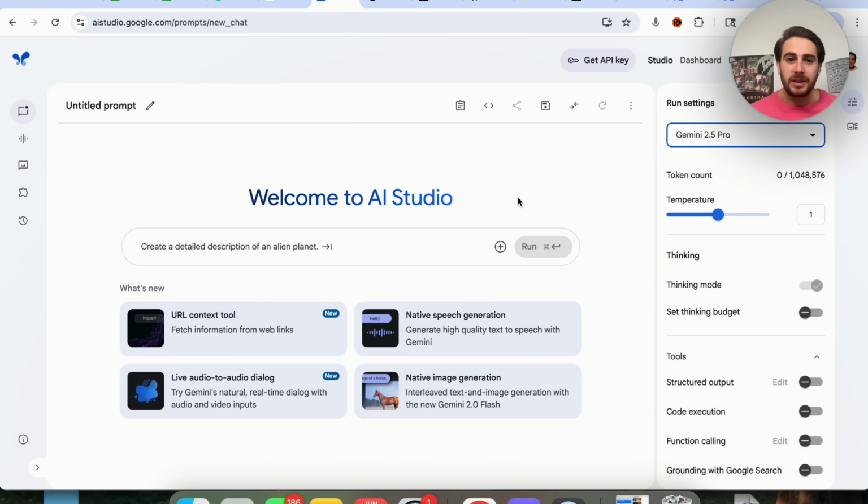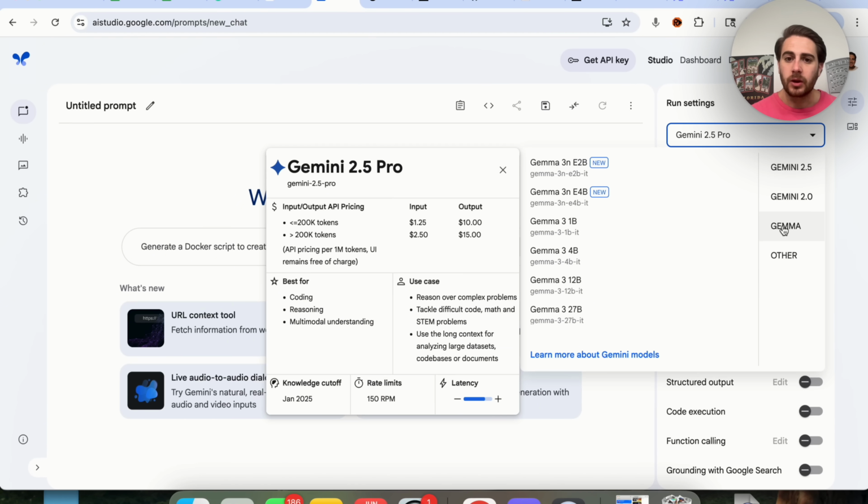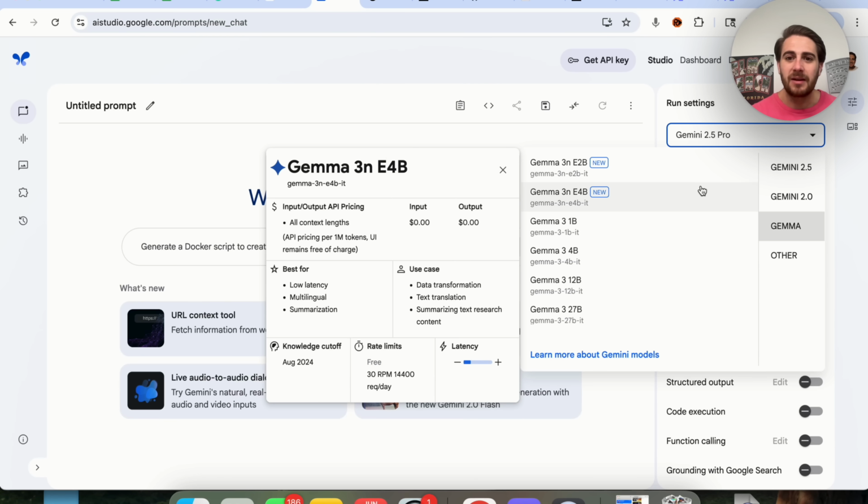Now, that last and final update that I have for you, again, if you're in AI Studio right here and we come over to the models that Google currently has available, you're going to notice if you come under Gemma, they have two brand new models. First one is going to be Gemma 3N E2B and then Gemma 3N E4B. Now, these are typically models that you would host on your local computer because they are open source models. But if you wanted to test something really quickly or you wanted to experiment with something really quickly, you could do that in AI Studio itself because you can now access these models from here.